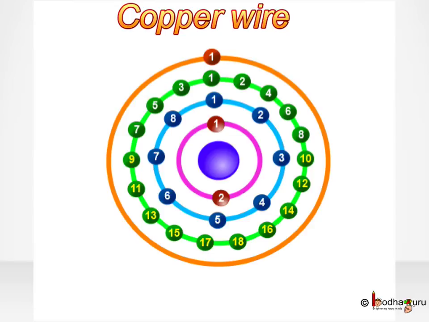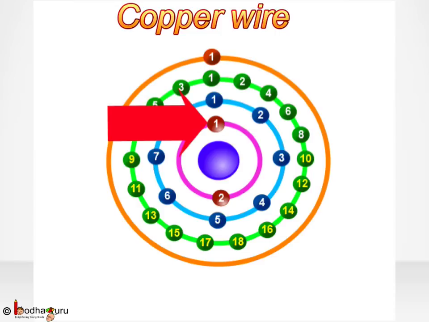In case of copper, its atomic number is 29, so each atom has 29 protons in the nucleus and 29 electrons moving around the nucleus: two electrons in the first shell, eight in the next shell, 18 in the next shell, and only one electron in the outermost shell farthest from the nucleus.